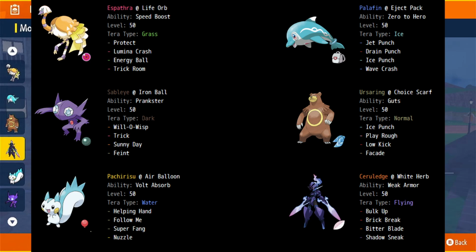Next up is Ceruledge. His four moves are Bitter Blade, Shadow Sneak, Brick Break, and Bulk Up. I've chosen to go Weak Armor with a White Herb, hoping I can switch in and take a physical attack, let the White Herb go off, and get a speed boost at the same time without having to weaken my defense. It can pair up well with my next Pokemon to be able to get another Bulk Up as well, and get even more boosted.